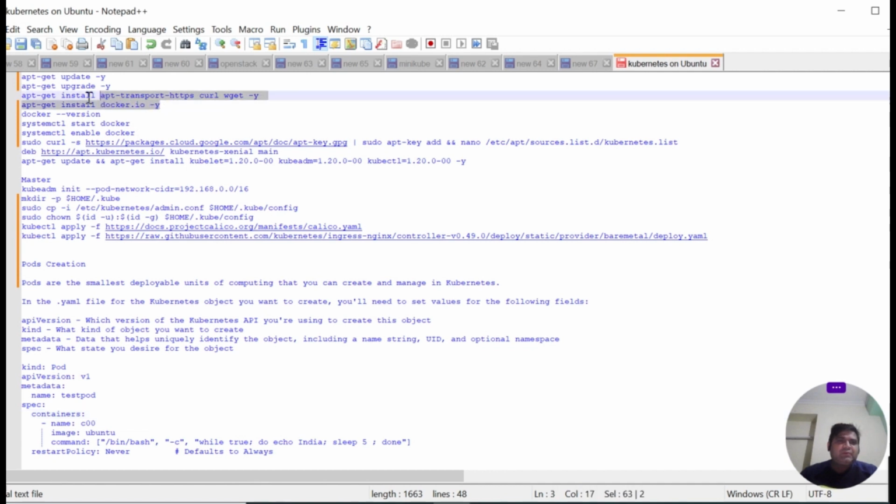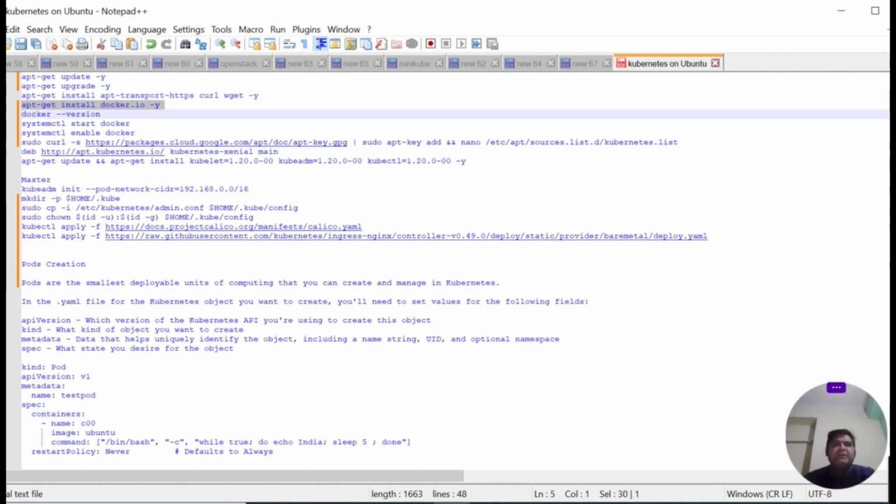Now, one more thing. What is Kubernetes? Kubernetes actually manages the containers. For containers, we also need a container engine. Docker is one container engine, and there are other container engines. Kubernetes is incomplete without a container engine. There is no role for Kubernetes if there is no container engine. Without Docker or any container engine, Kubernetes is nothing. No use of Kubernetes.